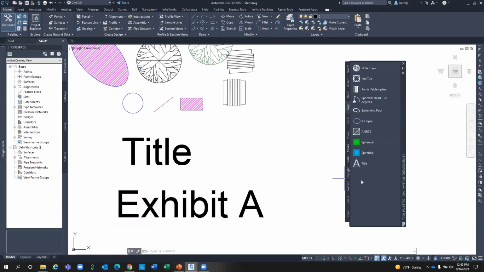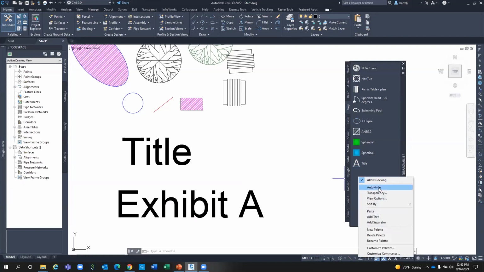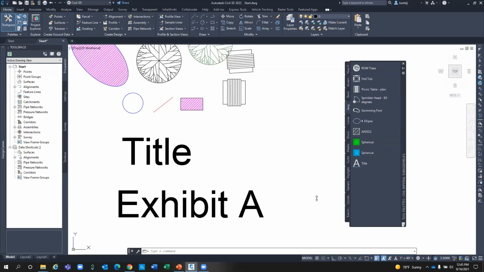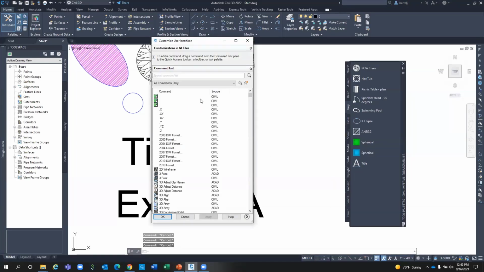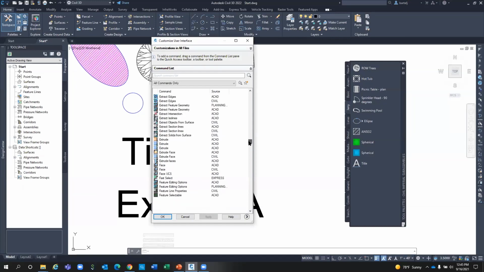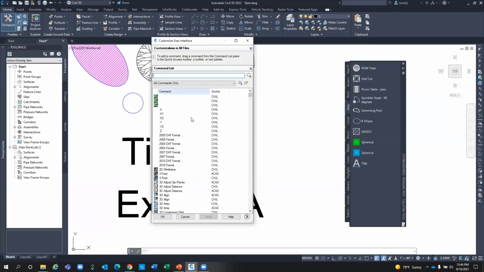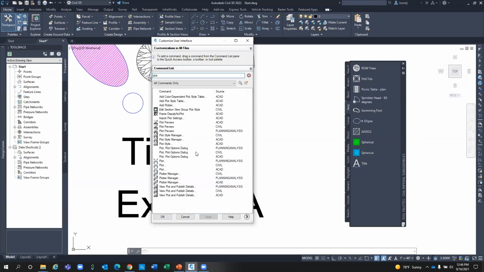Okay, we can do full-on commands themselves. If I right-click in this area, I'm going to come down. There is an option that I can say customize commands. If we go into customize commands, it gives me access to all of the commands that are in the system, whether they be Civil 3D, whatever menu's loaded, vehicle tracking, map, whatever I want. Let's do something here like we'll just say plot for right now. I'll take the plot command, drag that onto my menu here, and we'll drop that.